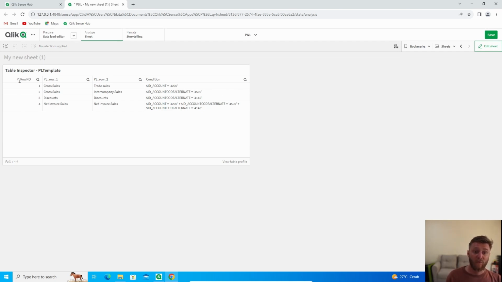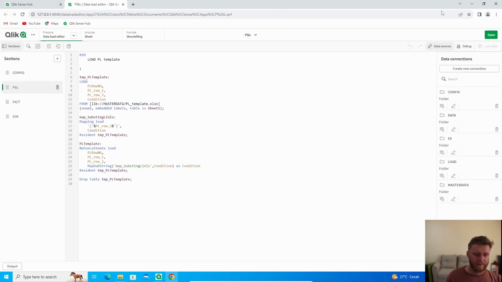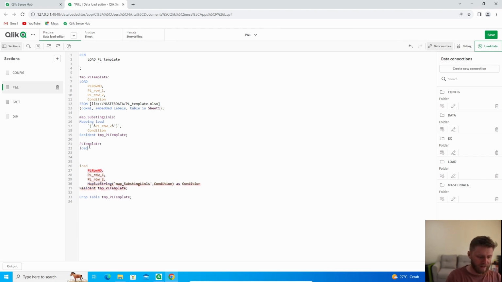The next step, we write the actual script for the condition and for creation of the P&L ID. Let's delete no concatenate. We create nested load and we create such a statement.